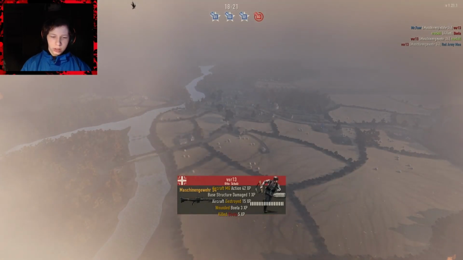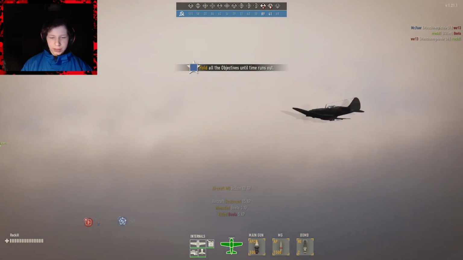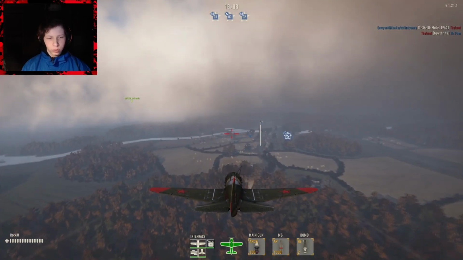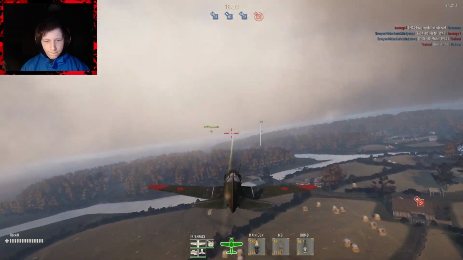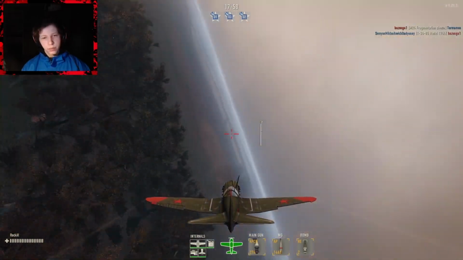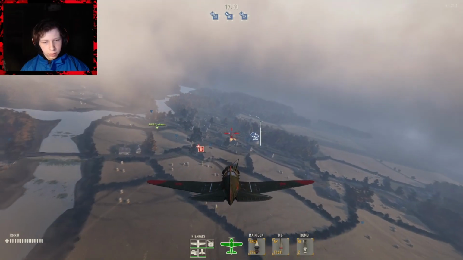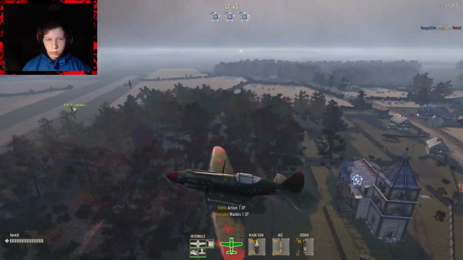Boom. I don't know which plane you're using, but it doesn't matter for me because I have a cheap plane and you don't. I don't know how much damage I actually do now. There's another one right there. And that plane looks like... Yeah, my teammate is really doing a number on him. There he is, I didn't even see him.